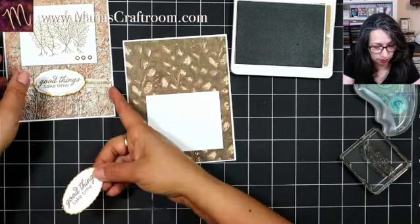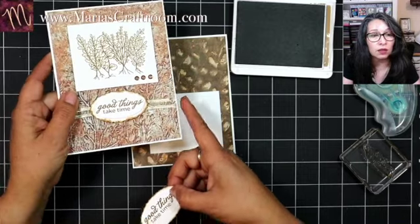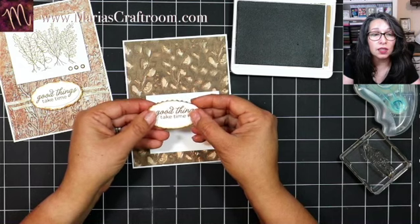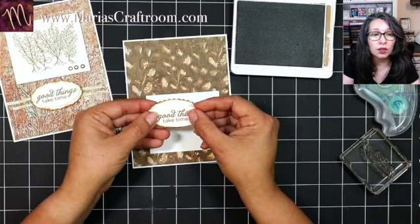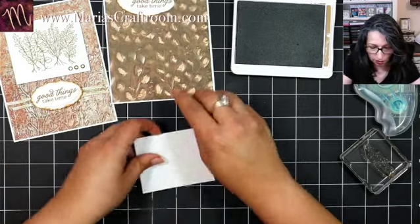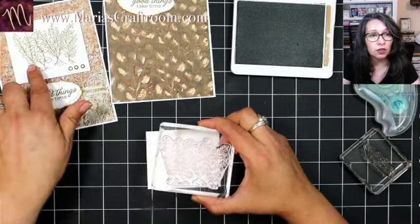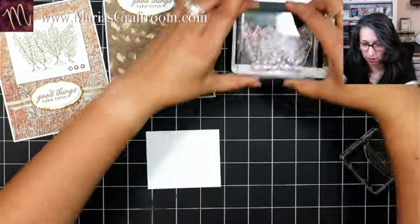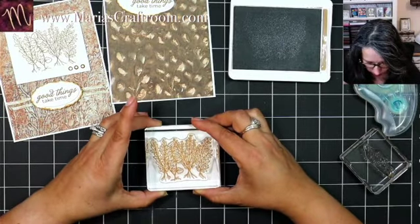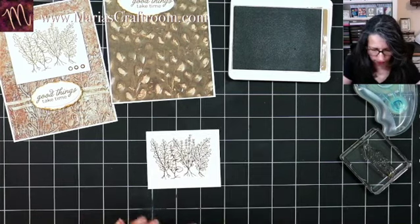Now on this one, I use dimensionals here and then dimensionals on the bottom as well. I think we'll go directly onto this little layer here, and then we'll put the whole thing on dimensionals on this particular card. But let's go ahead and get the rest of my stamping done. So this is that beautiful large floral. It's a floral and leaves, and we're just going to center this on our 3 by 2 1/2. Beautiful.